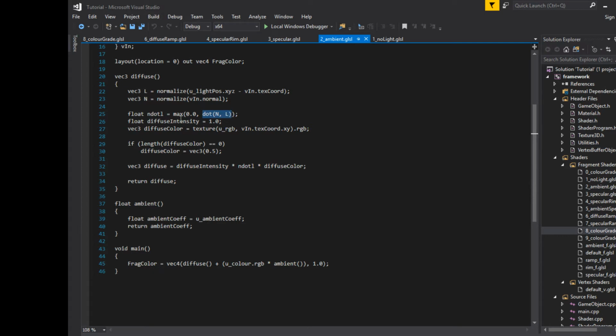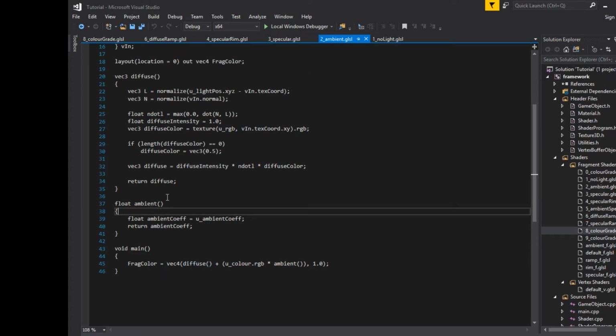So that makes sure that it's between 0 and 1, not 1 and negative whatever. And then we add that to our diffuse with n.l, and then we return it to our frag color to be used as an additive value to the RGB.